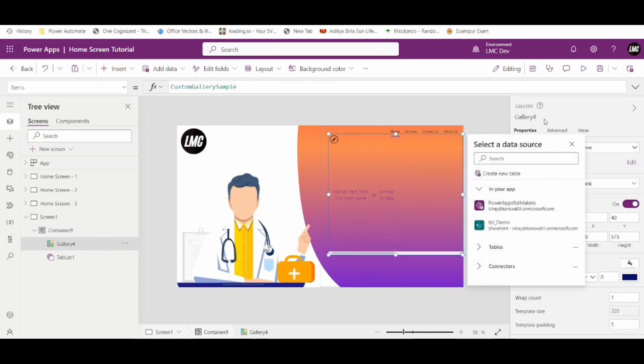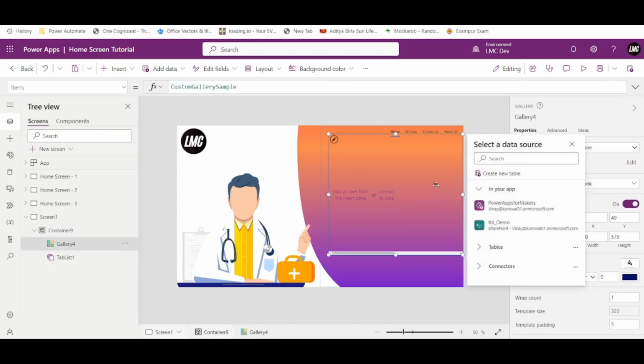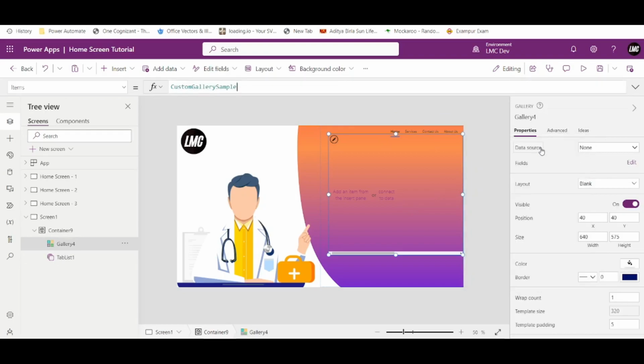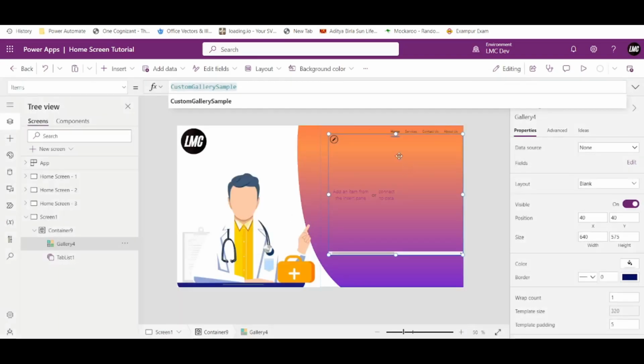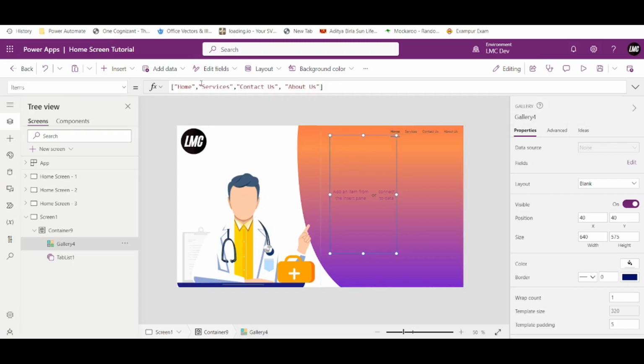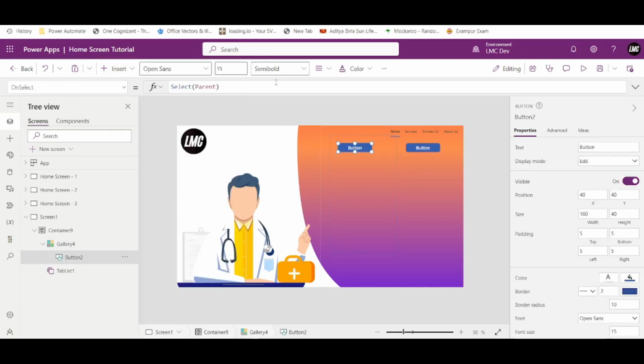For its data source, again let me copy from here, let me copy this and I'll click on its data source. Okay, I'll paste it up here. Once this is done, see this edit bar up here, click up here. You can create a button, and in the button text property you can write item dot value.